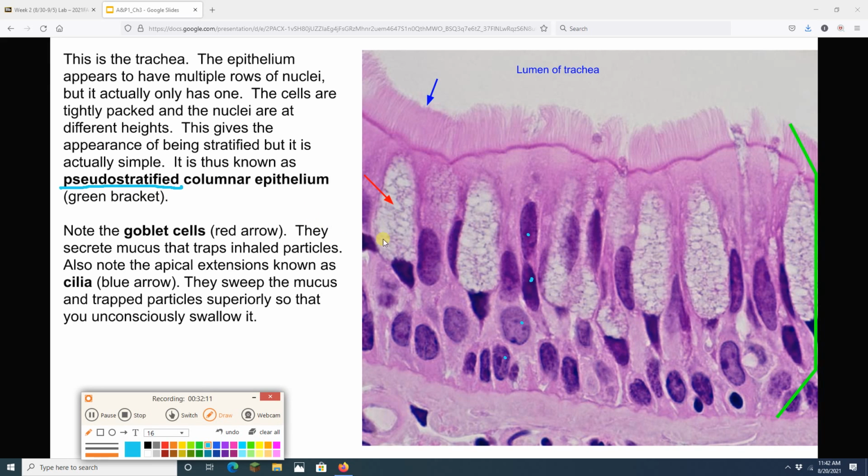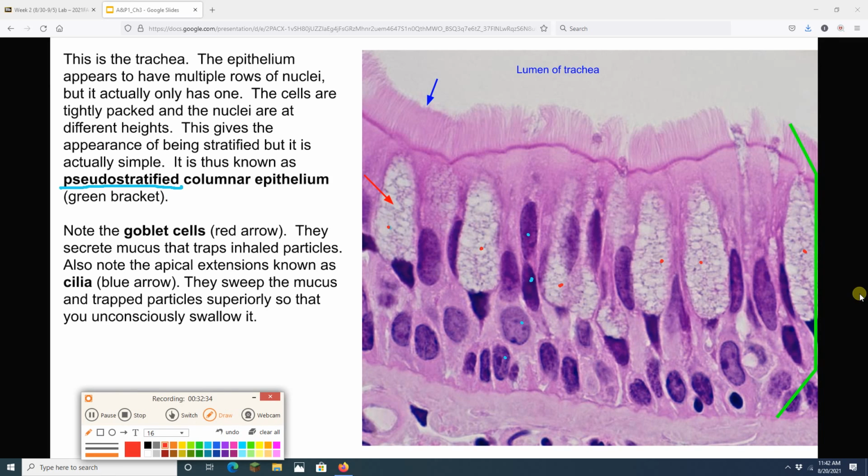It has beautiful goblet cells. You can see all these goblet cells. Let's put some red dots in the goblet cells. Beautiful goblet cells. What are the goblet cells making? Do you remember? They're going to make mucus. And do you remember the 2 kinds of mucus we can make? Slippery or sticky. In the intestine, we wanted slippery mucus.